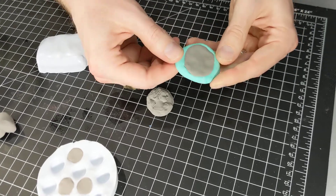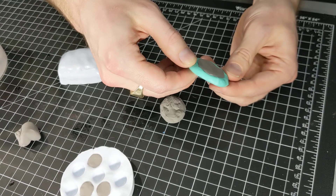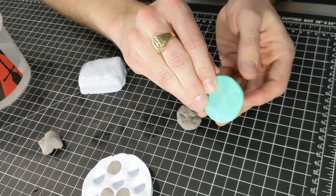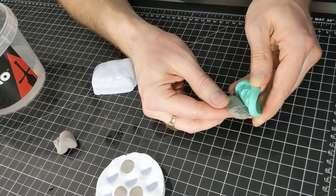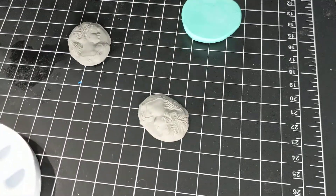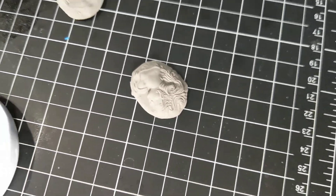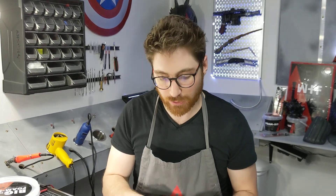With this mold — we just pressed this in — you can actually demold it just like this, just kind of prying around the edge a little bit and then gently peeling it out. That's with FOMO because it is a little bit stiffer right out of the tub. It's not going to be as sticky. If you did start to work some water in, it's going to be more malleable and more sticky and might stick to these crevices a bit more. But right out of the box, you can do things like that, even with that much detail.